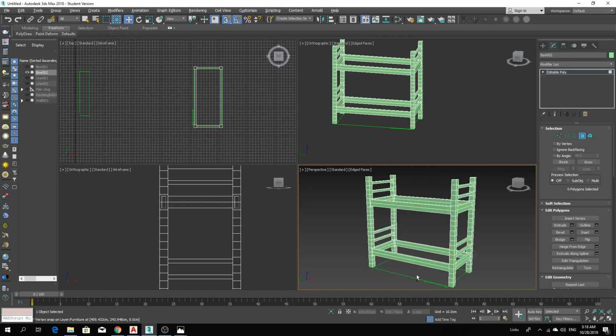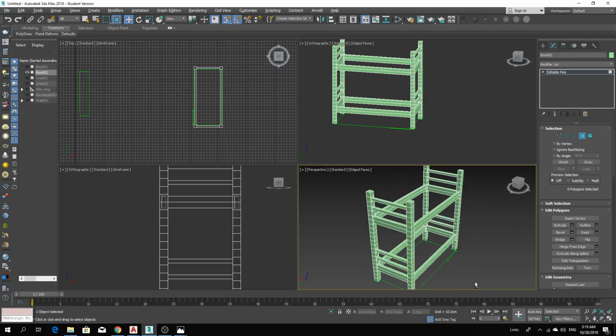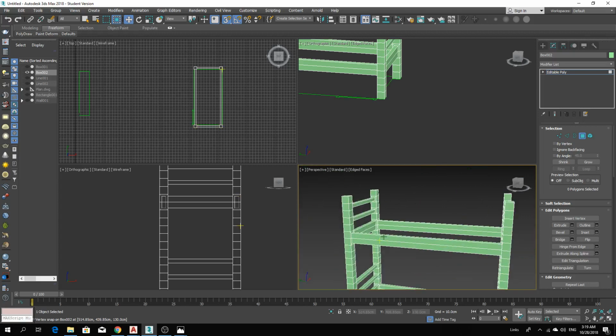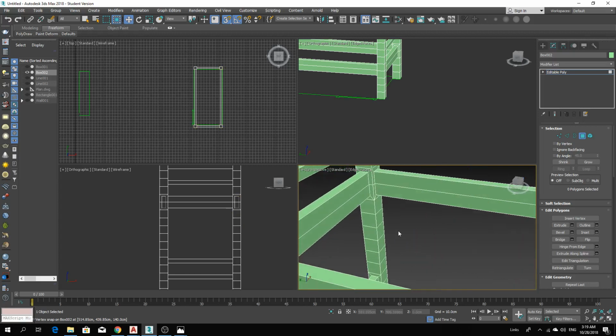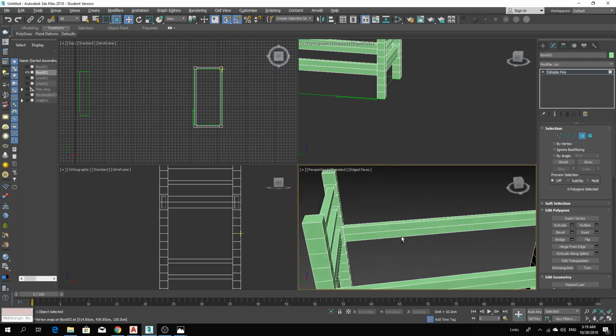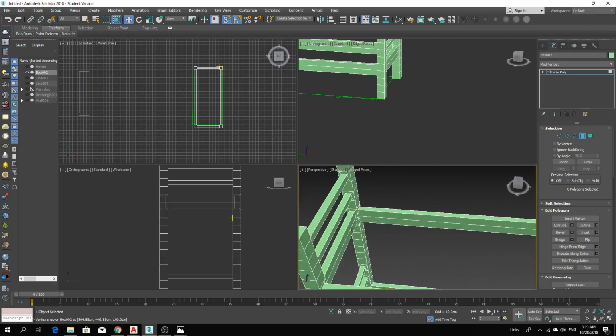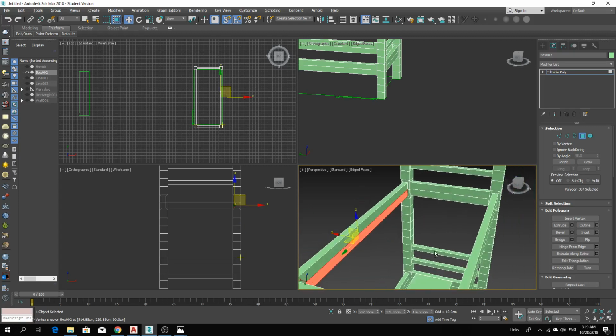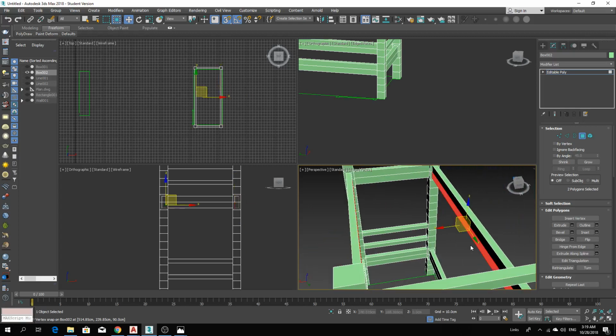Okay, so you can see the bed is starting to shape up here. Now for the mattress here, you can either create it out of these shapes that we have in the middle. Okay, again using the same idea, take this and that, and then say bridge.